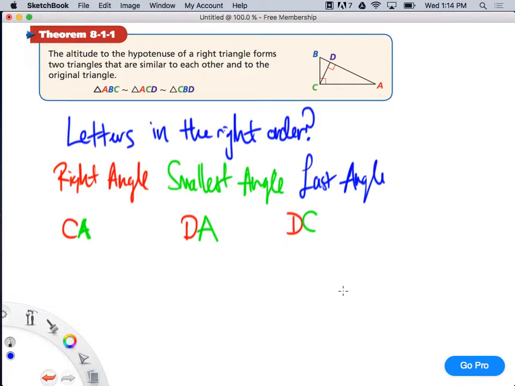And then the last thing is just the last angle that's left. Well, the last angle is like the middle angle, right? Not the smallest angle, not the right angle, but the one in between. So let's take a look. For BCA, which is the last angle that's left? It's just the last letter, right? So I've got BCA, the only one that's left is B. So there you go, you put B.